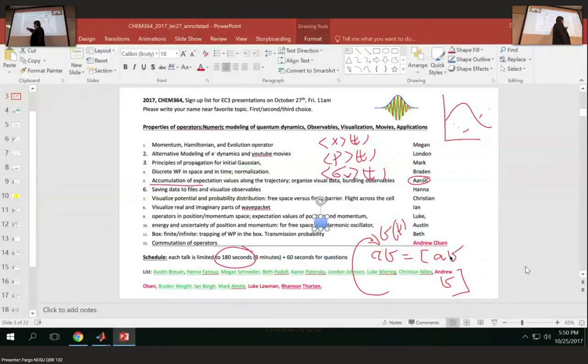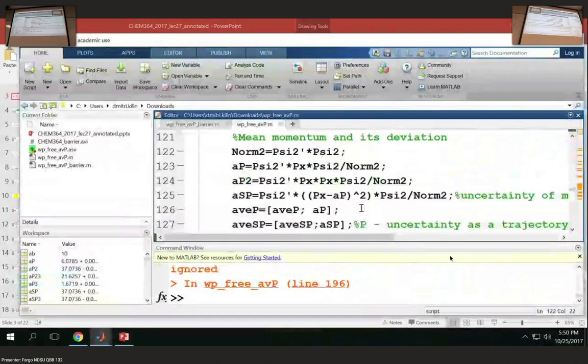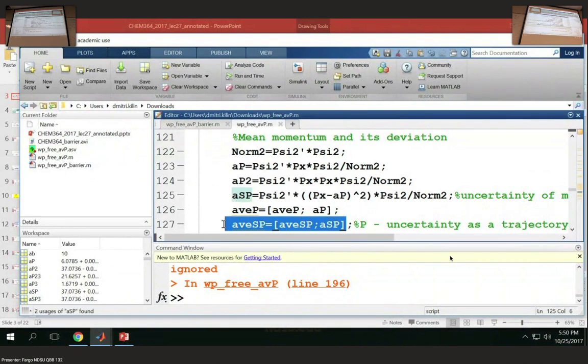Energy and uncertainty of position and momentum. So position yes, momentum no. The uncertainty of momentum is accumulated in the variable AV average SP.